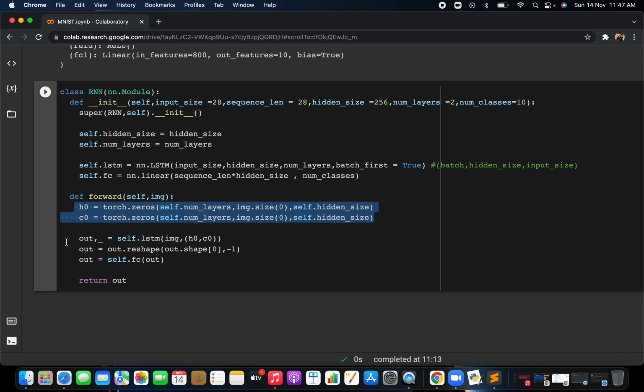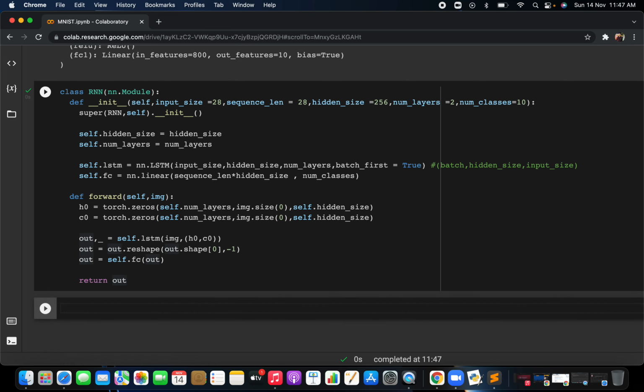Then you are using self.lstm, which you have initialized here, and it takes two parameters, that is the image and the cell state and memory state in tuple form. Okay, that will give you the output, which is the whole sequence, all the hidden states. So you need only the last output, and from the last output you want the last sequence length, so that you can directly feed it to the fully connected layer. What you are going to write here is -1. Okay, the last one, and then you will get some output. Okay, this is what the RNN was. So you can just make the object for that, you can just write RNN, that's it.